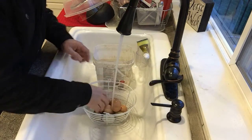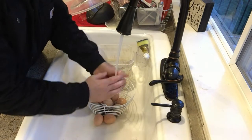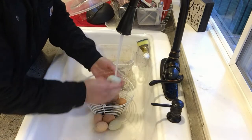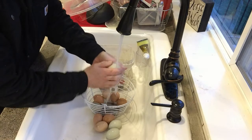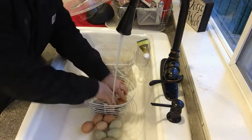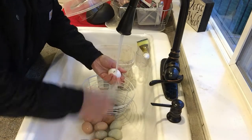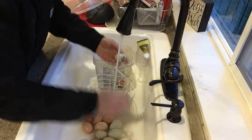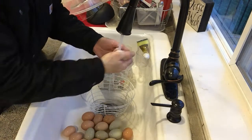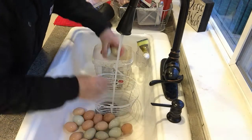After they've sat for a few minutes, I like to leave my little crate right over the drain and run the water over the top of the eggs, rinsing them off. I set them back down at the bottom of the sink outside the basket so I know they've been rinsed and are drying off, but the water can still run back through. That couple of minutes in the water really softened up all the debris on the eggs.